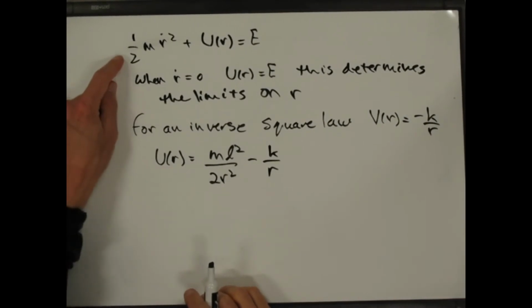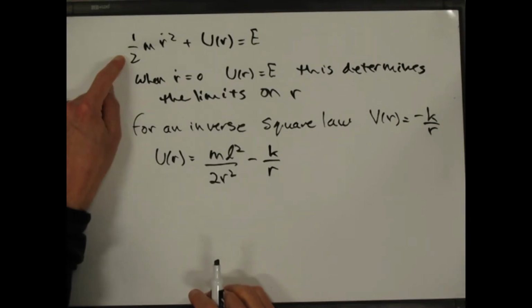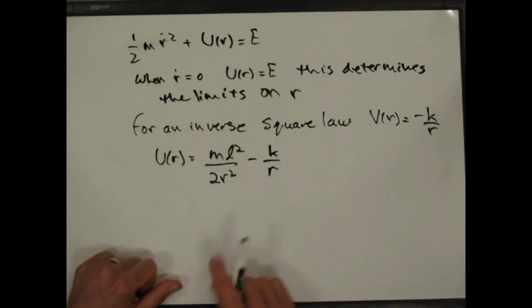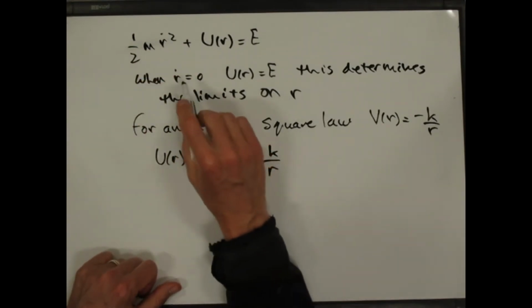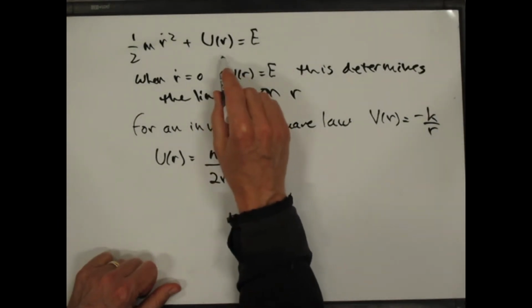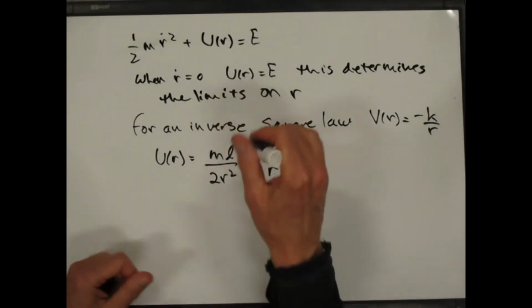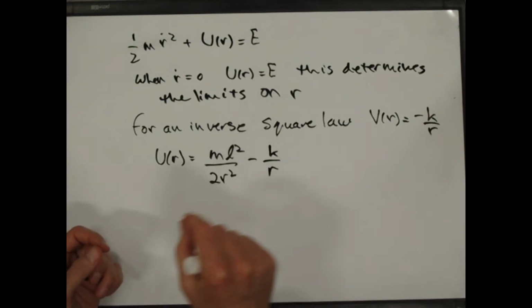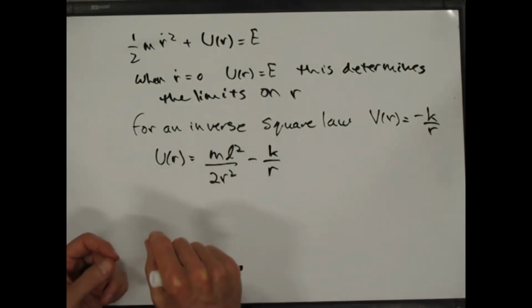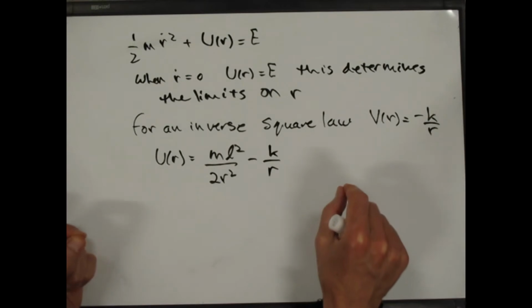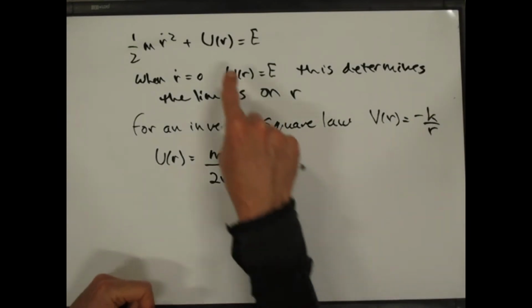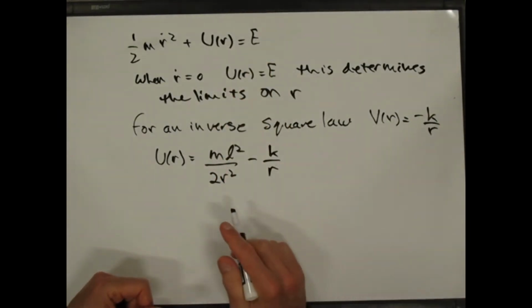So again, this is our energy equation. R dot is the radial velocity. U is the effective potential we talked about last time. It's defined down here. And we can say, look, when r dot is 0, that means this effective potential here has to equal the total energy, right? And so if you're looking at an object in its orbit, it's got a minimum value of r and a maximum value of r. It's the perigee and apogee if it's orbiting the Earth. And those are where its radial velocities are 0. It's come all the way in radially at the perigee, it's gone all the way out at the apogee. And that means these two terms have to be equal to each other.